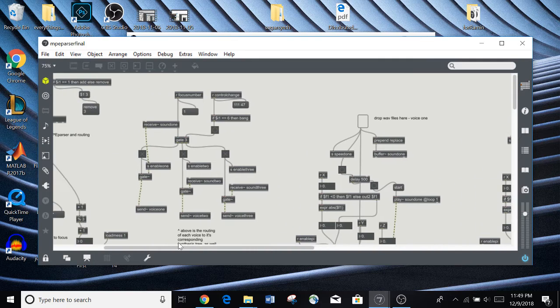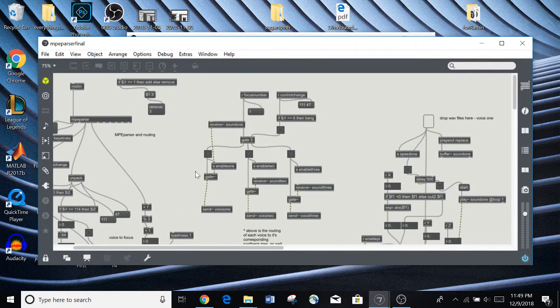Okay, so the first thing I'd like to start with is explaining the voices. All of the voices, you can drag and drop the files in here, and they get routed to this guy right here. They're received by sound 1, sound 2, and sound 3. So the Seaboard has a couple buttons on it. It has a keyboard, it has sliders, it has an XY pad, and it has arrow keys. You use the arrow keys to select which voice you want to control. So there are 3 voices. The number will go from 1 to 2 to 3.